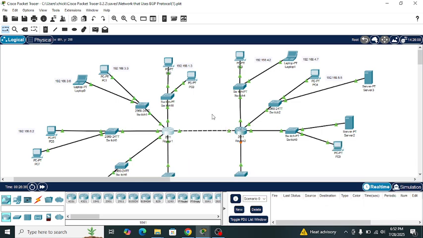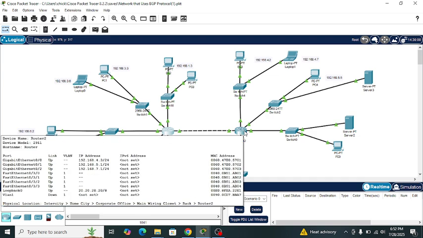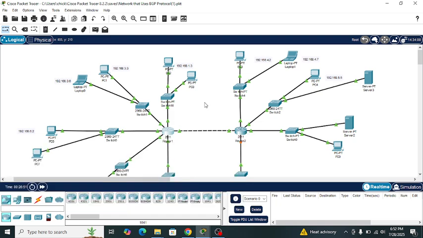And these modules are just there to add different kinds of interfaces to each router here.